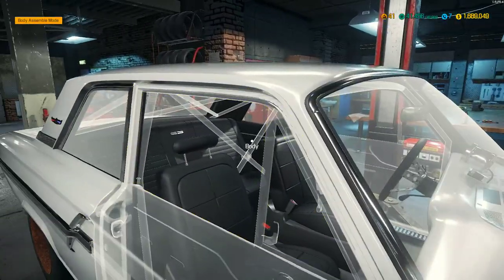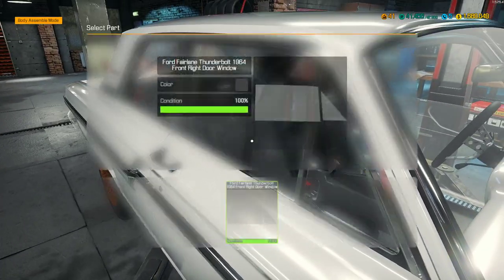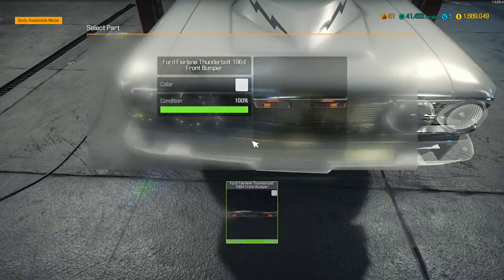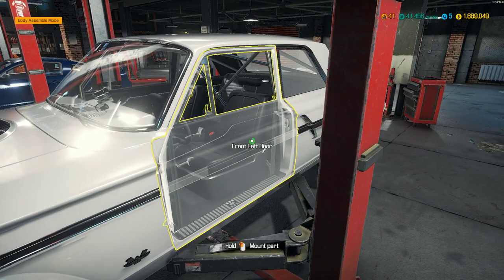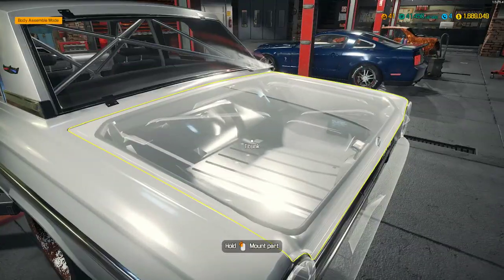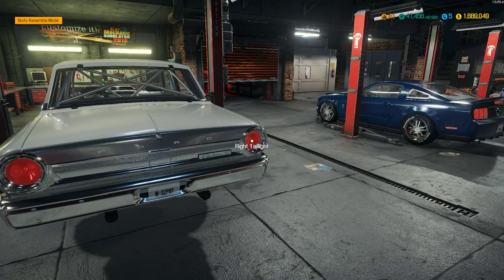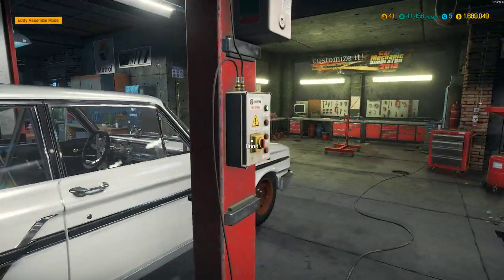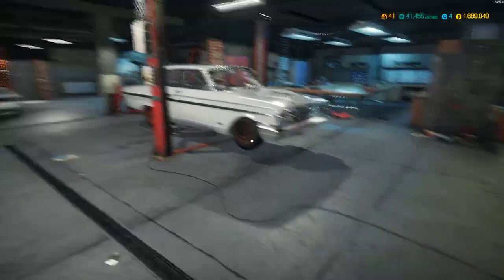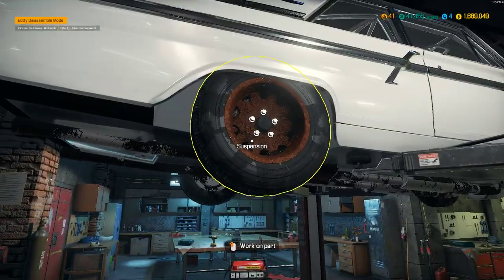First things first, I've got to try and get in there and put the roll cage back in. Then we can do the rest. Even though I don't like the color white that much on vehicles, this thing looks pretty mean with white. Okay, there we go. Looks good. Whoops. Come on. There we go. Every now and then the game glitches a little bit, but it's alright.